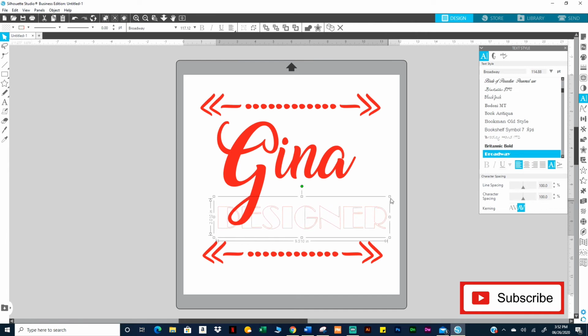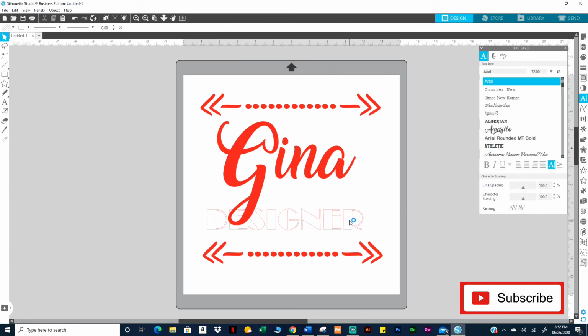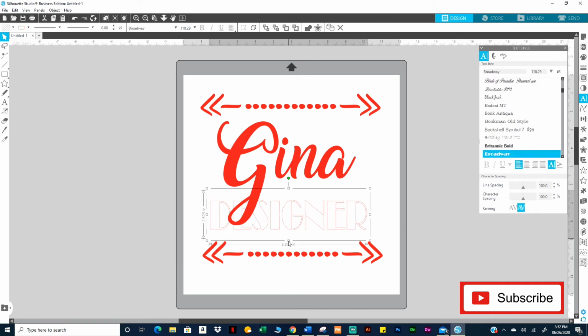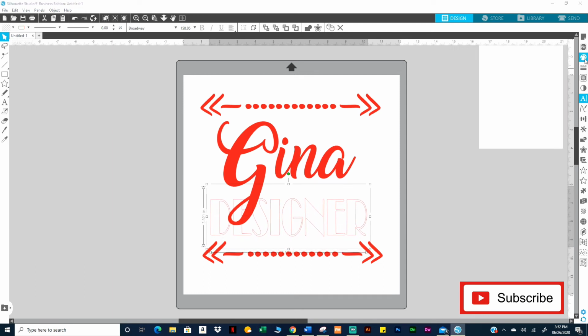I don't want this to go past the arrow, so make this small. And then I'm going to grab this and stretch it out. And now I'm just going to color it black.